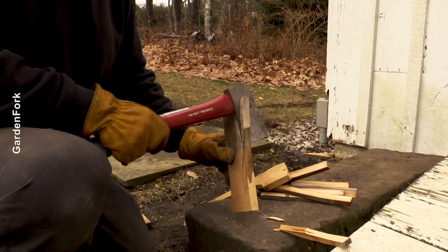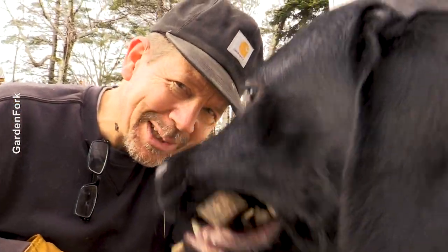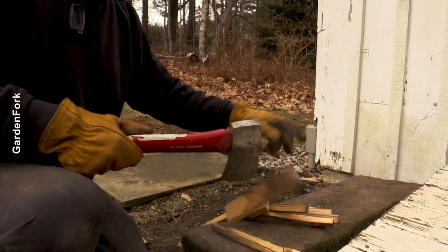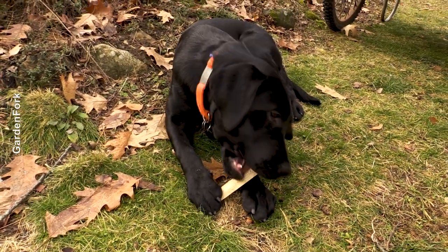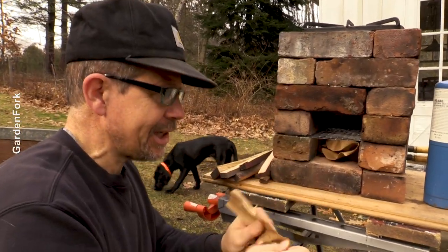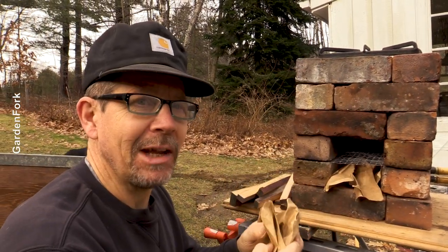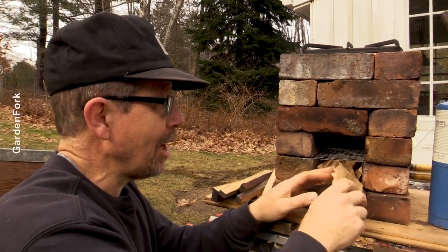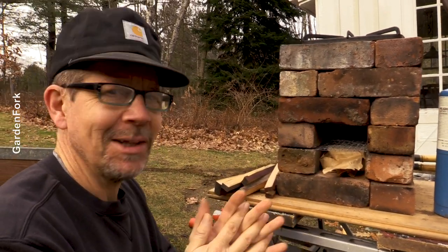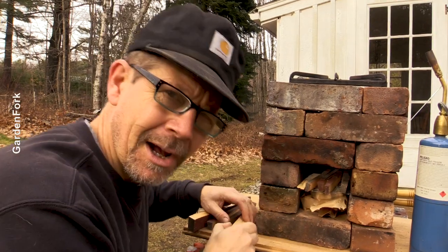That's supposed to split really nicely and it doesn't. Somebody likes splinters — what's another trip to the vet, you know? Crinkle your paper up, not too tight, not too loose. The idea of a rocket stove is it's a small combustion space, forcing the air in here going up and heating up, like to make pasta or waffles or something. If you really want to scale up, you can make a rocket stove furnace to heat your house. Tinier pieces the better. Dry wood is very important here. Charcoal does not work for this.